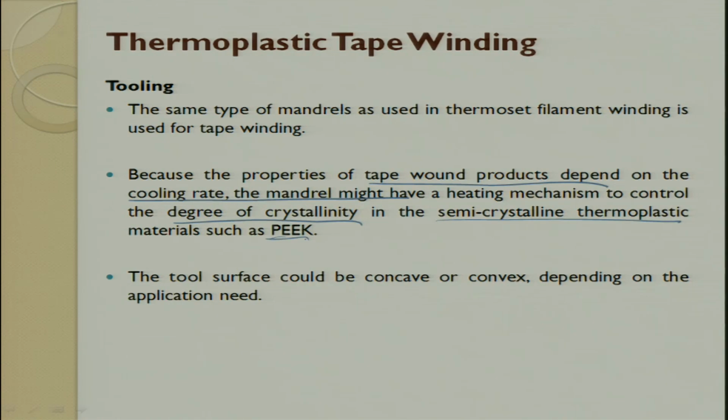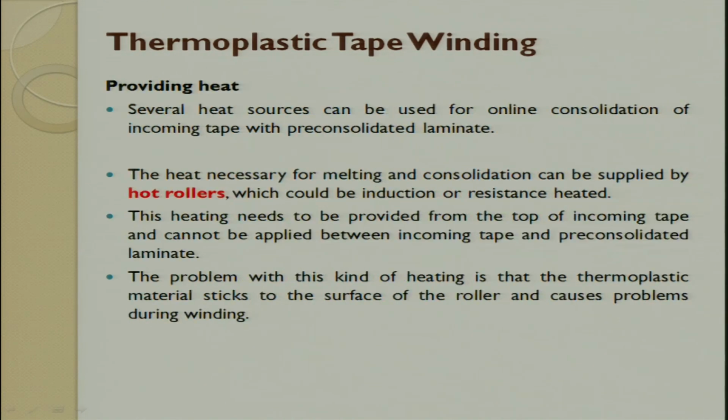The tool surface can be concave or convex depending upon the requirement. Here, heating of the mandrel is very, very important if you want to have a property. So for PEEK we have this. Providing heat, as I told you, can be through IR or whatever it is. Then you can also use a hot roller for doing it.